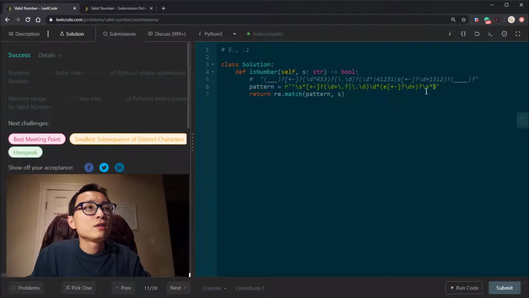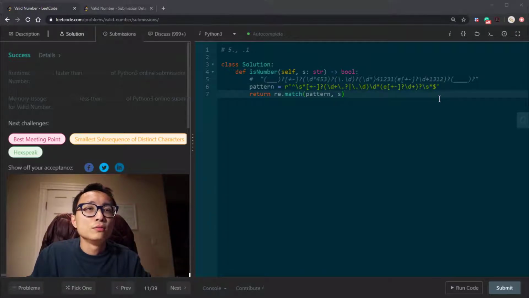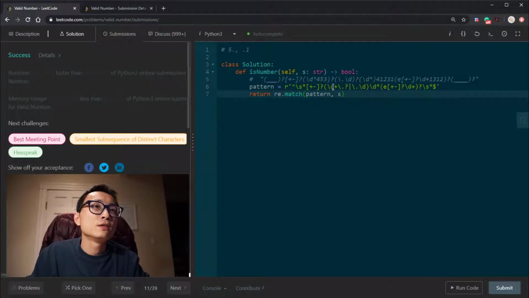If there's nothing but empty space in the end, we can pretty much say that this number is a valid decimal point. So there are a lot of intermediate states here, and based on what kind of character, what kind of symbol you see, you can potentially transform into either the intermediate next state, or you could jump into the possible next state. So if there are options here, optional states here.